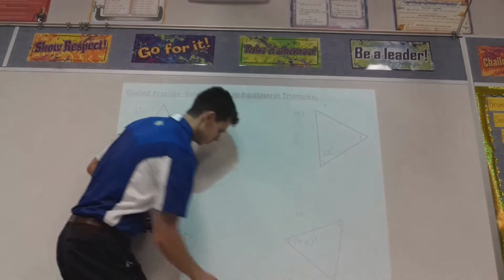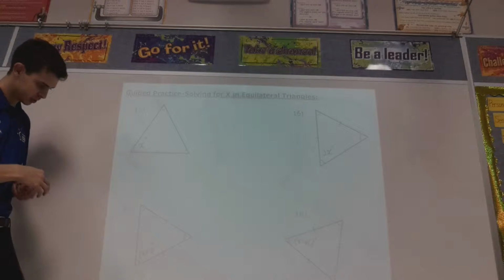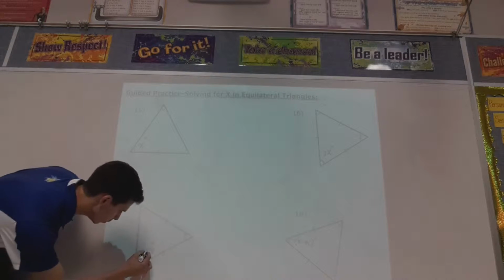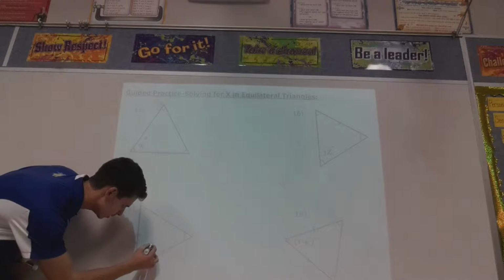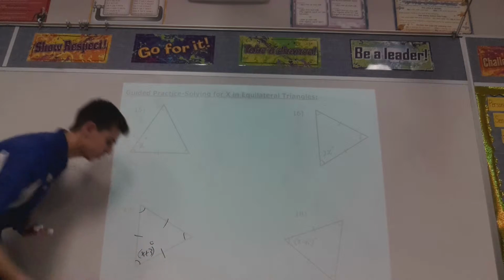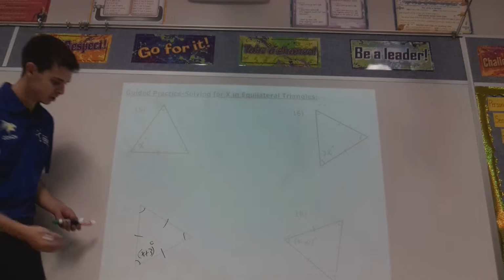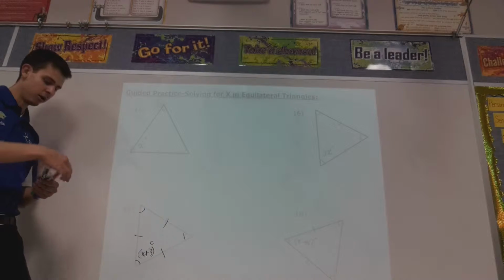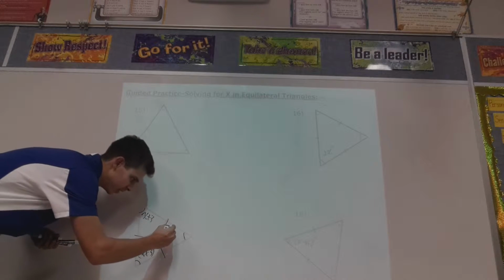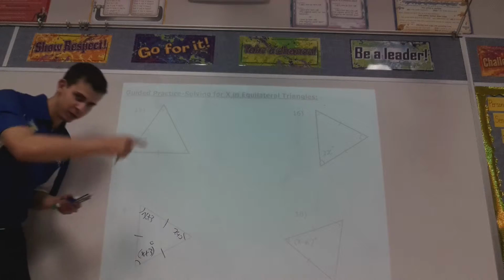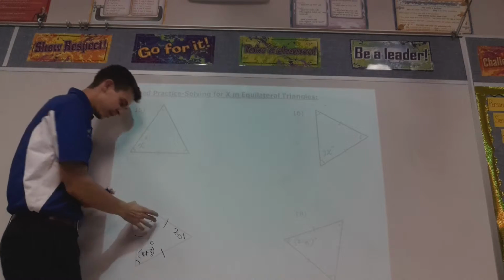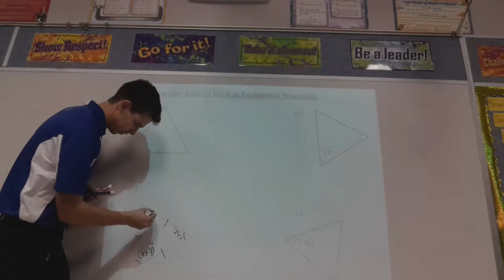All right. Problem 17. I'm just going to write this a little bit more clearly. We have x plus 3 degrees. And I'm just going to mark all this mathematical geometrical notation. All sides are equal to each other. So I know that this is x plus 3, and this is x plus 3. Okay. Anyway, if I add all these up, I am going to put them in parentheses.